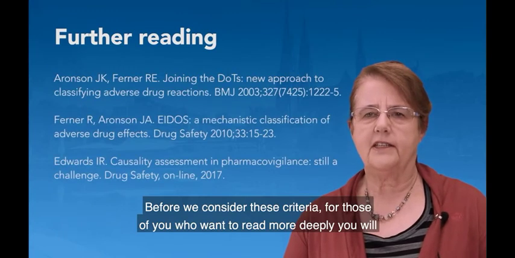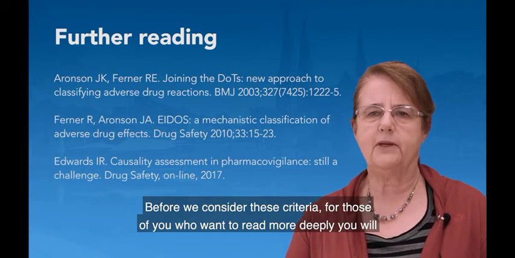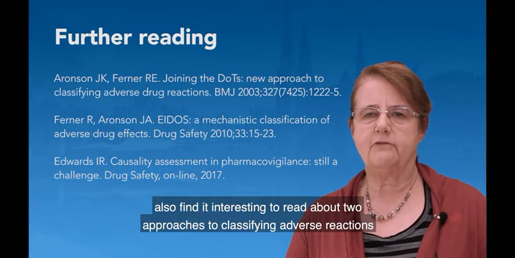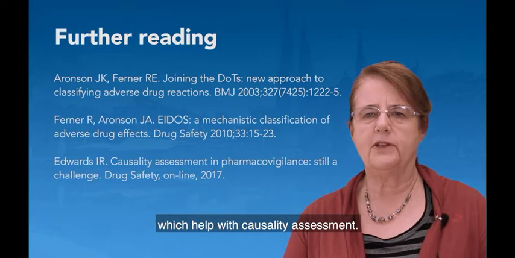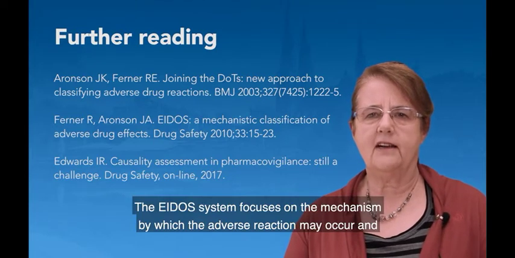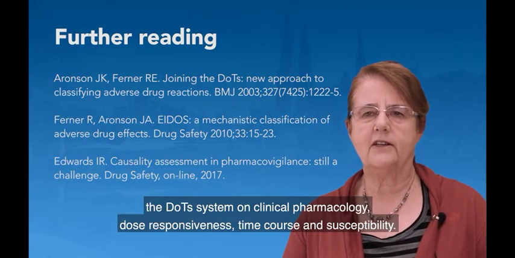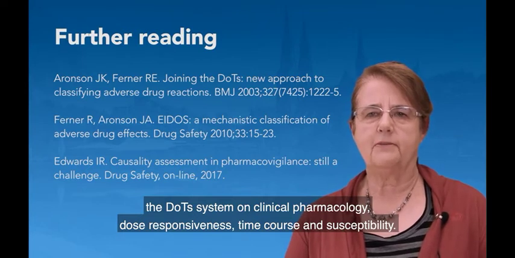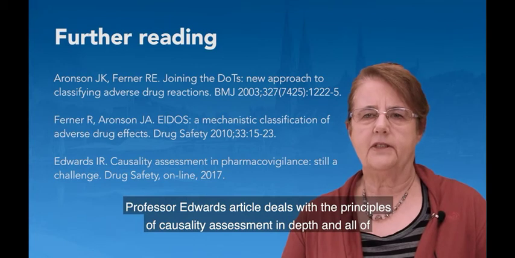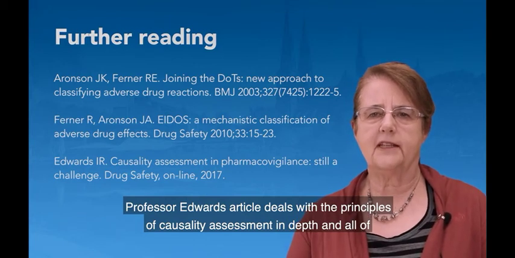Before we consider these criteria, for those of you who want to read more deeply, you will also find it interesting to read about two approaches to classifying adverse reactions which help with causality assessment. The IDOS system focuses on the mechanism by which the adverse reaction may occur, and the DOT system on clinical pharmacology, dose responsiveness, time course, and susceptibility. Professor Edwards' article deals with the principles of causality assessment in depth, and all of the authors recommended the use of the Bradford Hill criteria.